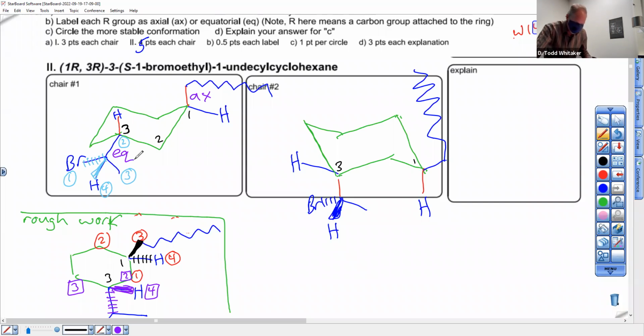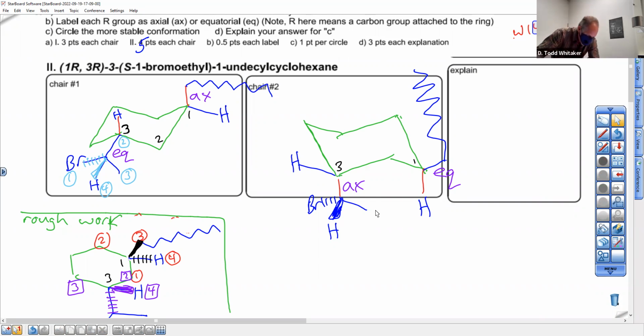When you go for a chair to chair sigma rotation, axial changes to, what's this? Equatorial. And equatorial changes to axial. And just for review, a bond that was up before must still be up, and a bond that was down before must still be down. Okay? All right. Try to tidy up some stuff a little. There we go. Very happy.